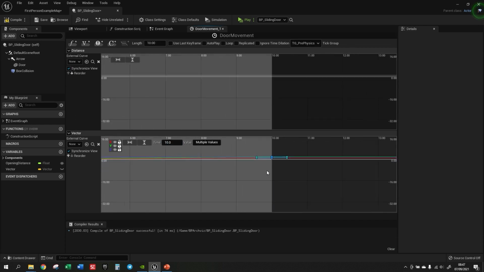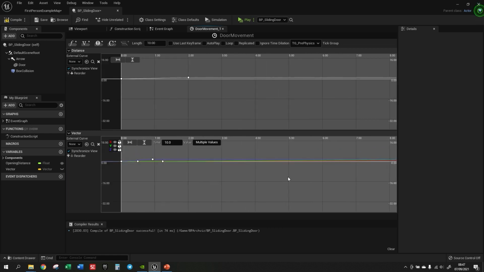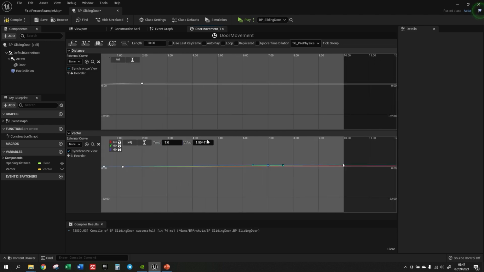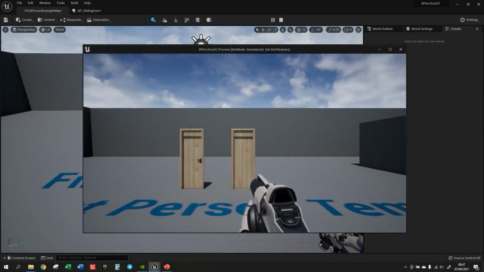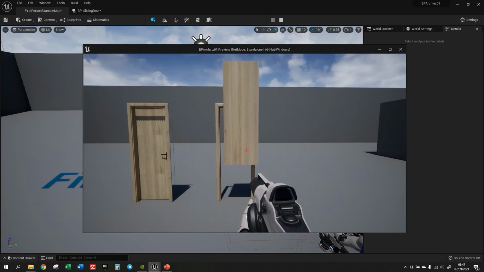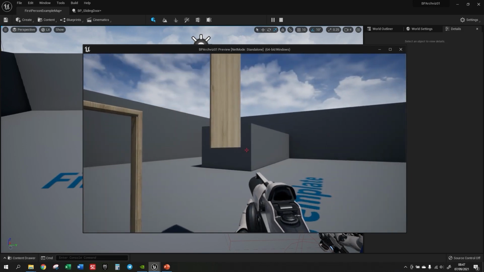There is something I didn't mention before, that if you select two nodes, you can see it shows multiple values. Since these values are not the same, that's why it's labeled as multiple values. So you can't use them both as the same values if they're not, can you? Let's compile and press play. Okay, so it starts going up as I get there. And so it's moving on X and it's moving on Y at the same time as well. Do you see that?